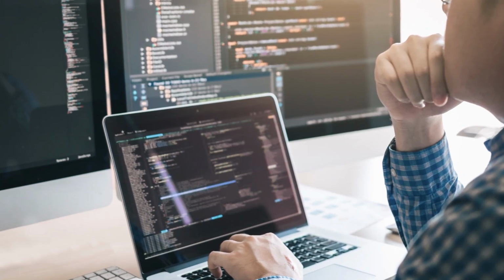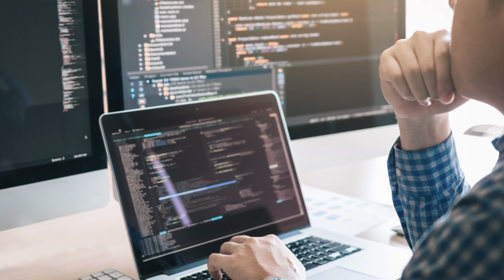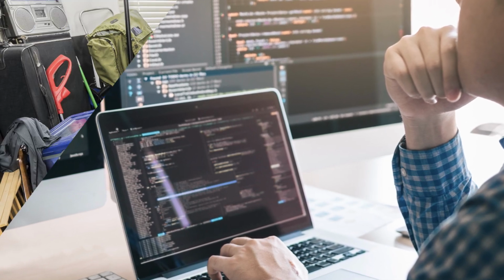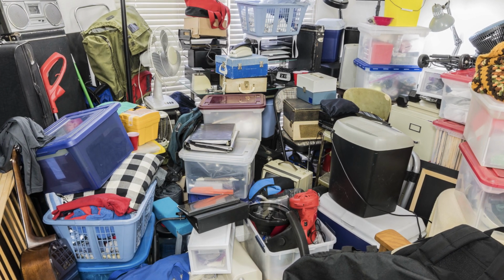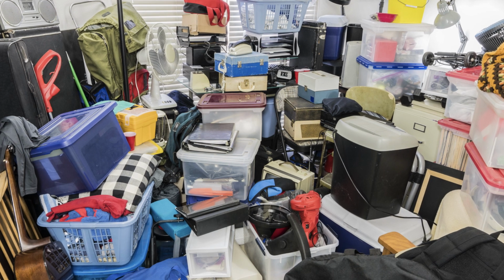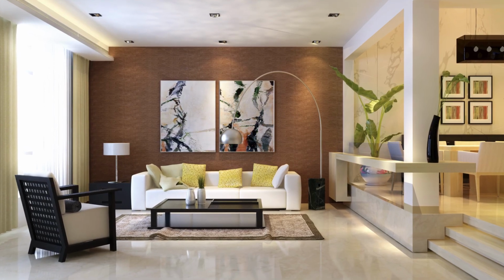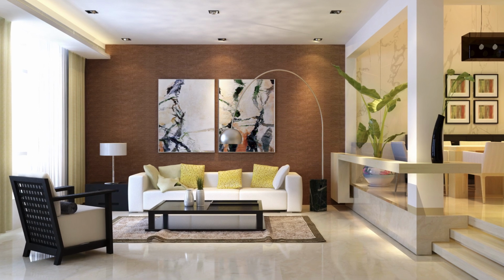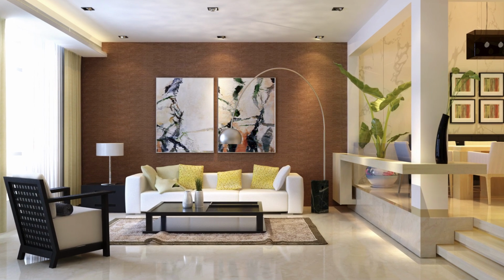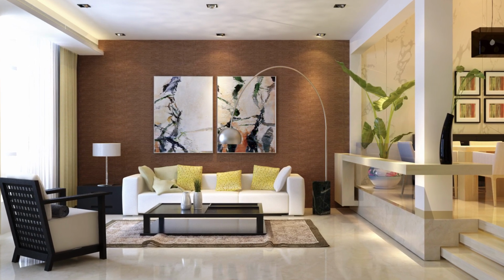As we write code, it's very important to keep our code clean and organized, just like our houses. If your house is messy and full of stuff all over the place, you're going to have a difficult time finding something you're looking for. In contrast, if your house is clean and everything is in the right place, you can quickly find your stuff. We have the exact same concept in coding.